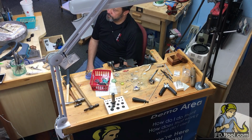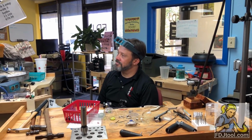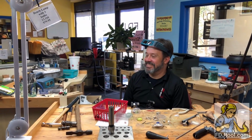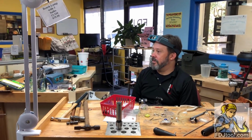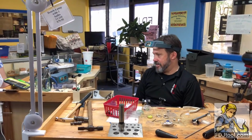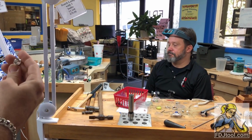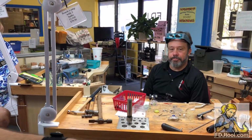That's a little ruby in there. It still looks good. I know. I love that ring. Oh, that's pretty. Just because I've never done it before and I wanted to learn. I love that texture came out really nicely. Yeah, it's a cute little ring.